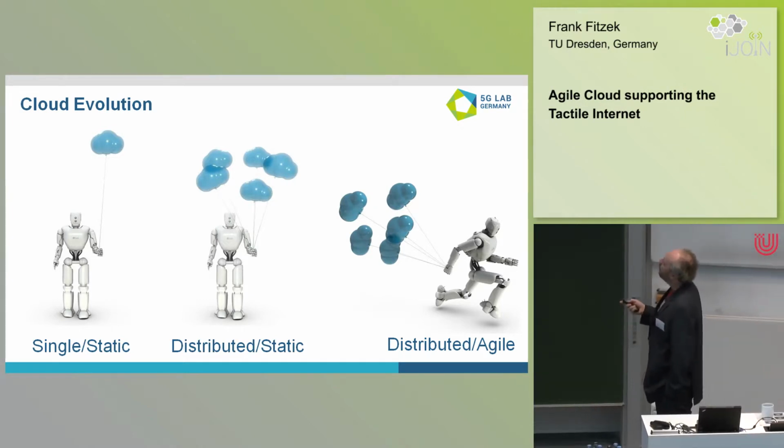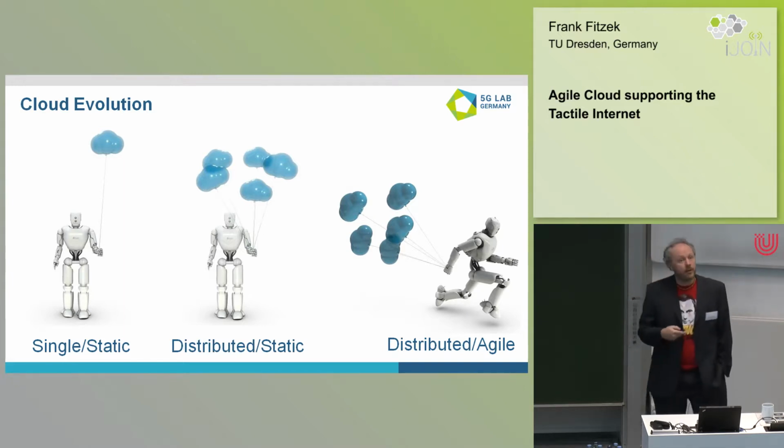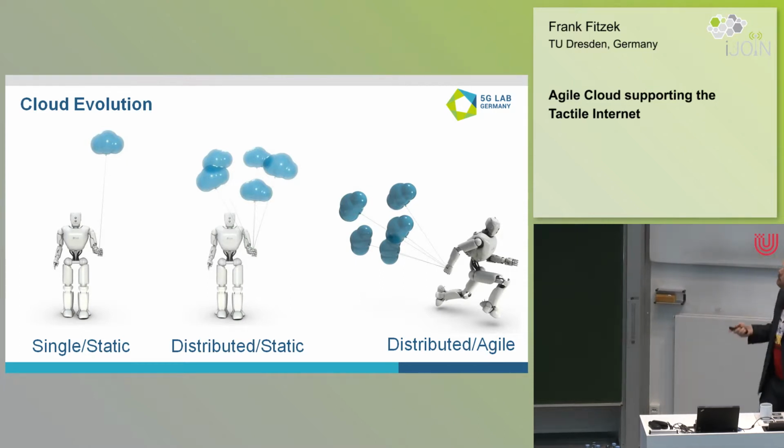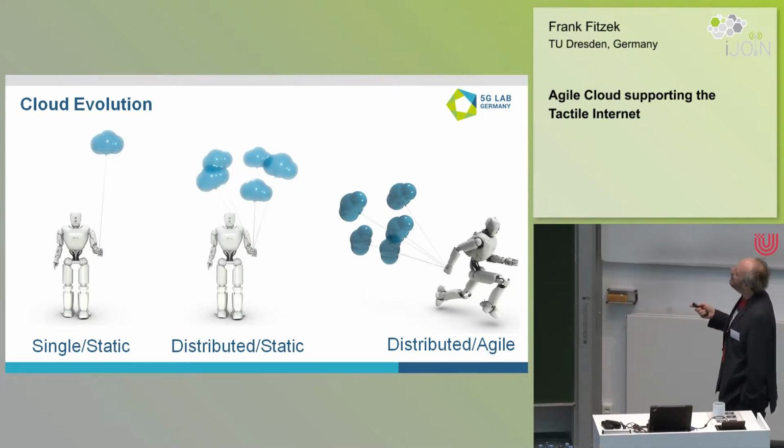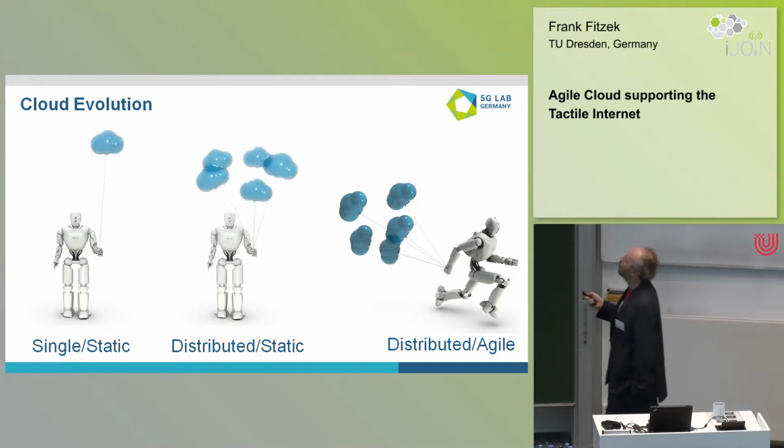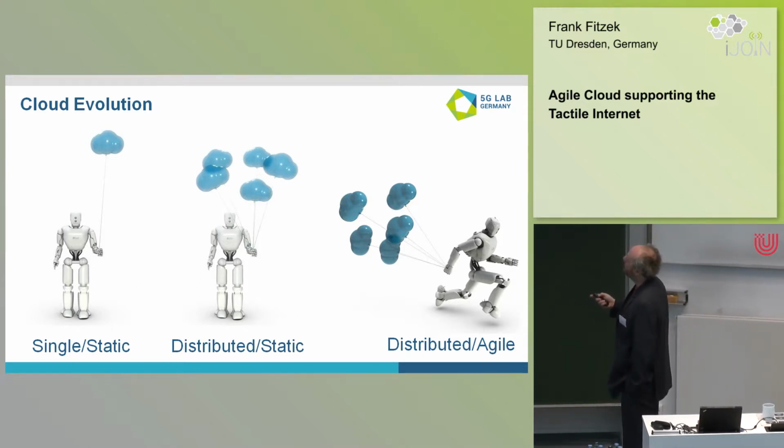What we did before that was something else. We said, okay, we could keep the cloud wherever it is, in the US, in Asia, in Africa, in Europe, but we distribute the clouds, right? This is a distributed approach. This we can do today very easily over the top. And we will see also here a gain in speed. But this speed is more for large files, not for control. For control, we have to bring them down.